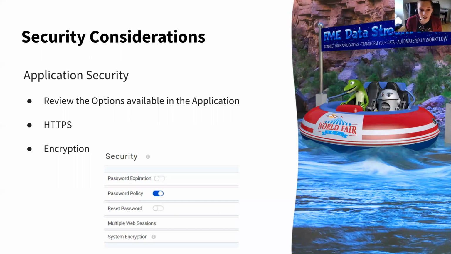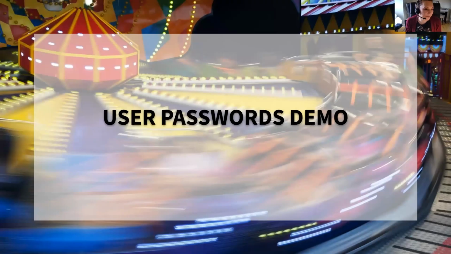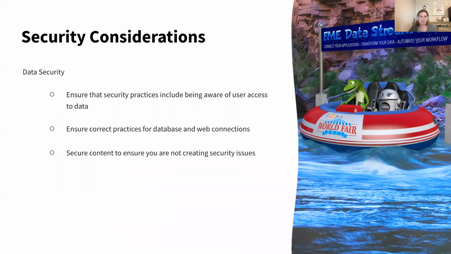Also, application security. So again, review all the options that are there on FME server. They do evolve, new security features become available, and you should read up on them and see if they apply to your scenario. Next. Okay, I think we'll just skip this demo and then I'll just finish with data.